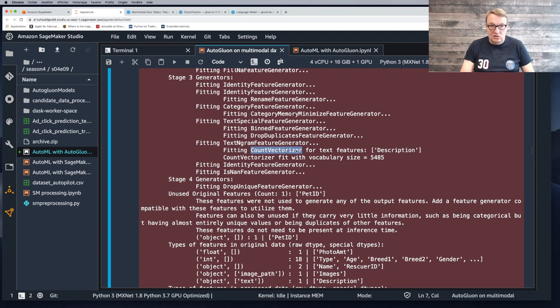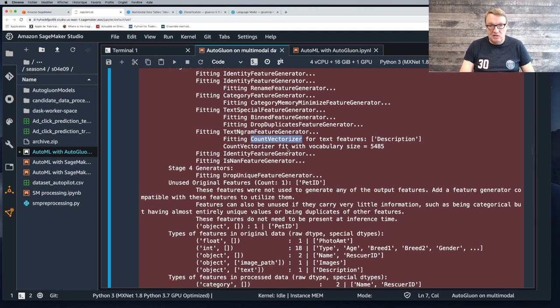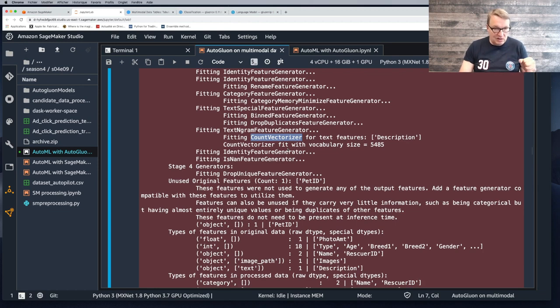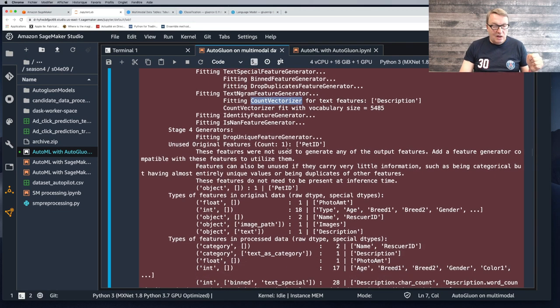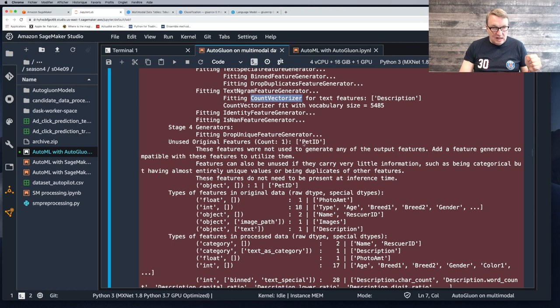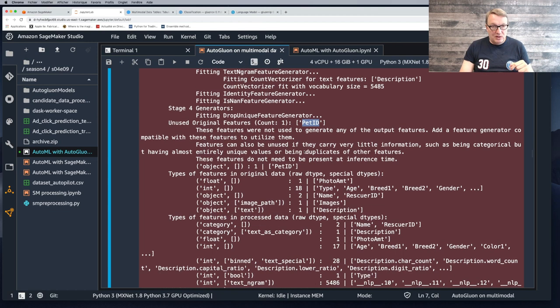If you're curious, all the code is obviously on GitHub, and you can see exactly what kind of vectorization is applied. Okay, we see that pet ID is actually dropped, which is a good decision because pet ID is a unique ID. It doesn't carry any meaning, right? We have a different value for every row. So how would you figure out that means anything when it comes to adoption speed? So of course we drop this.